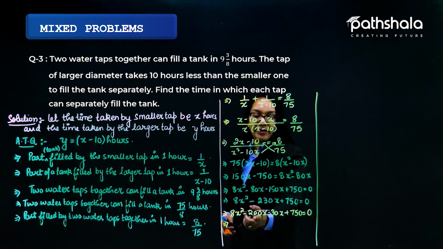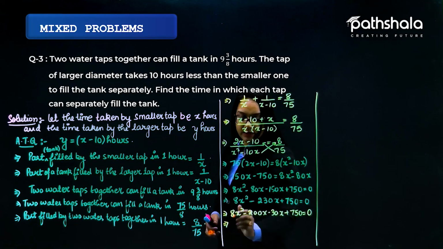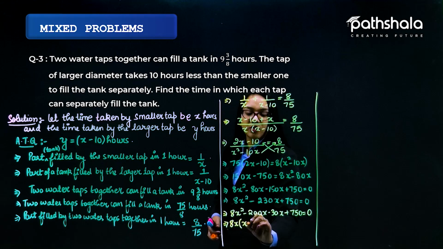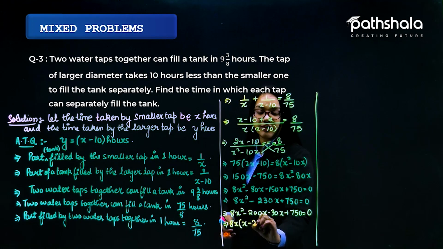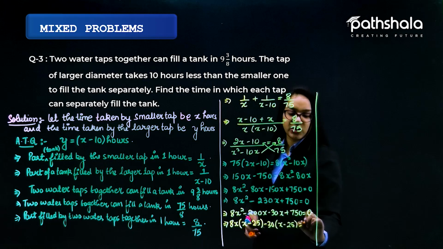If I take 8 common out of it, so what would this be? Let us suppose I am taking 8x common out of it. So the element that would be left out, as we have taken 8x common, we have x² so the x is left, minus, further, let's divide 200 by 8, so we have 8 into 25 is 200, so this would be x − 25. Now let's take −30 common out of it, so we have again x − 25, because 25 into 30 is 750, which is equal to 0.